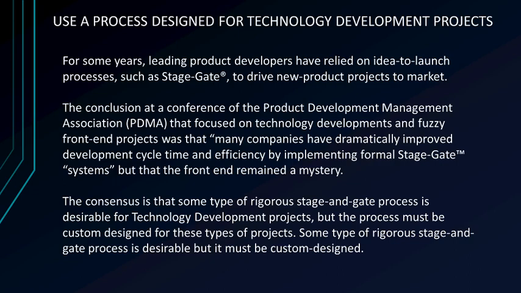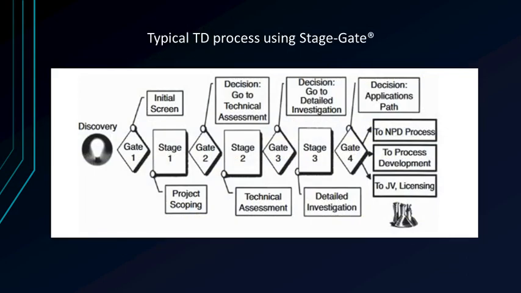The figure later on in the lecture illustrates a typical technology process which has been adopted in leading companies that undertake fundamental research projects. They consist of 3 stages and 4 gates. Each stage consists of a set of best practice activities to be undertaken by the project team. These activities are designed to acquire vital information and thereby reduce the unknowns, and hence the risk of the project, from stage to stage. The outcome of each stage is a specified set of deliverables.